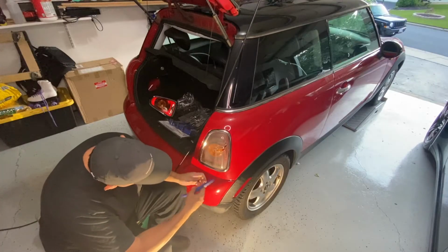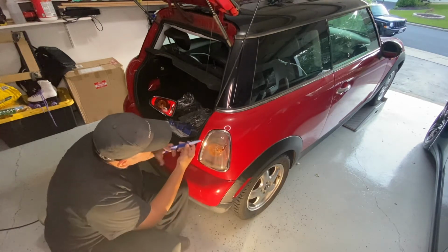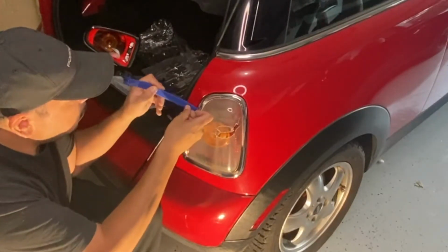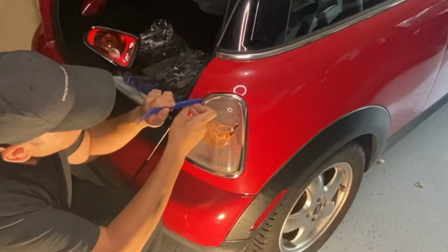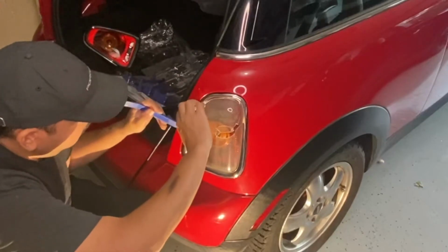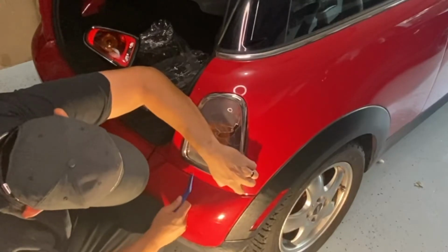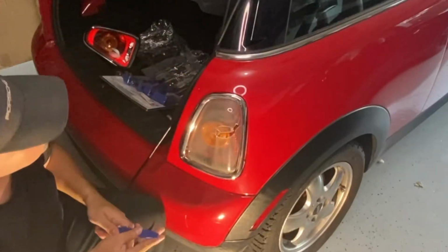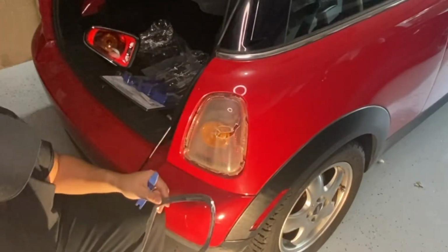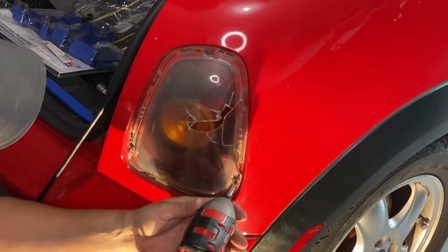All right, so we're going to start with this trim here. We'll start with the sides. And there you go. All right, so you're going to have 3 screws. They're going to be T20 screws.